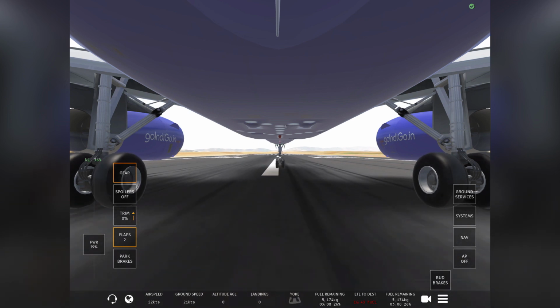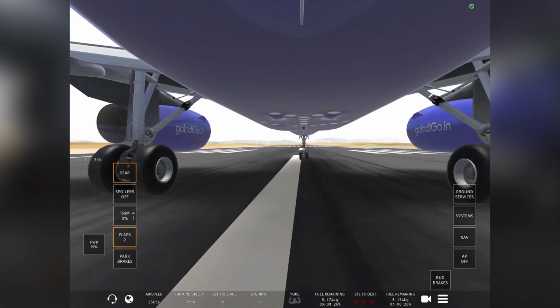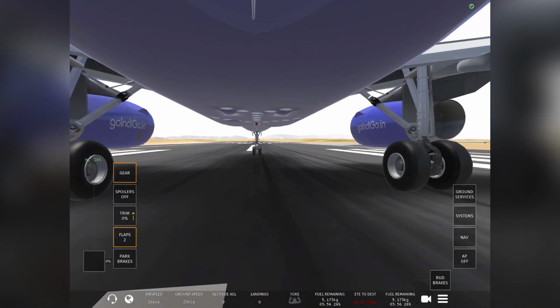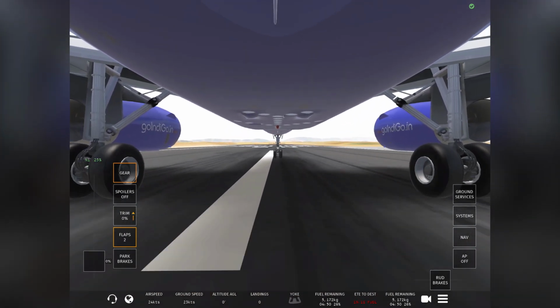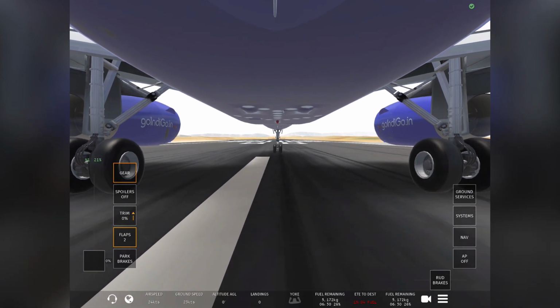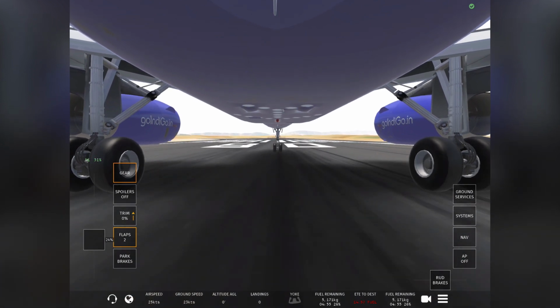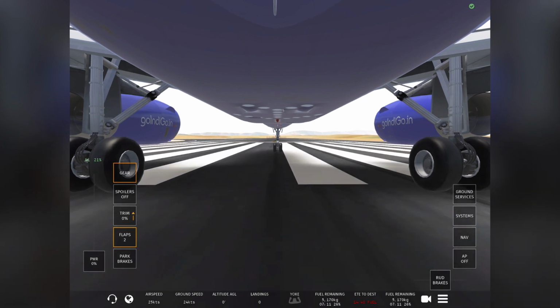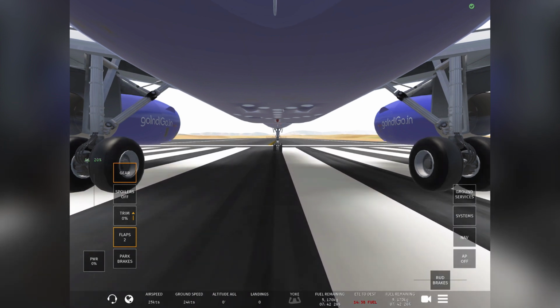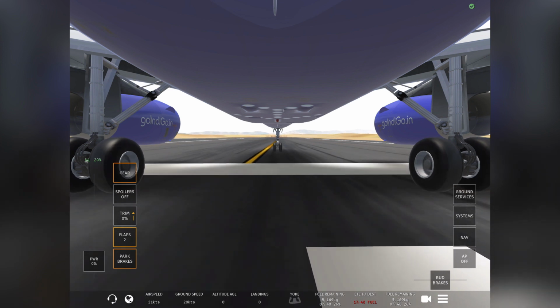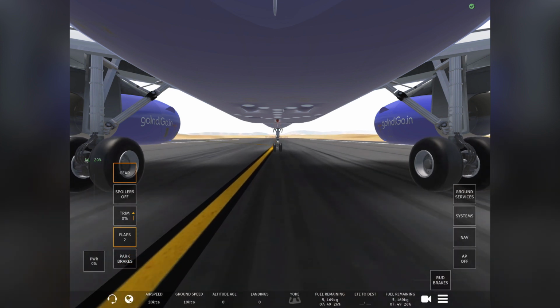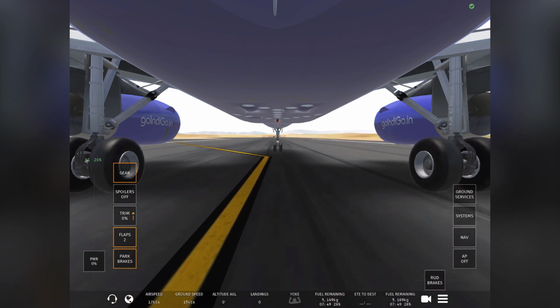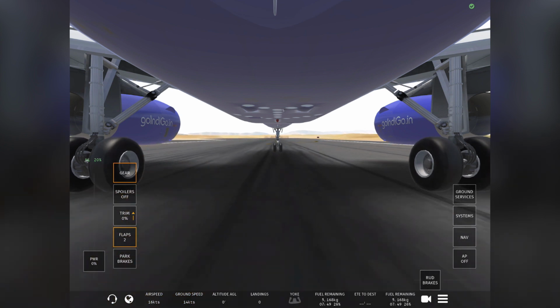Alright. So, yeah, as I mentioned, we're flying Indigo. Indigo fly mainly A320neos, but since they don't have that on Infinite Flight, we can't fly that right now. But the A320-200 will do. Indigo is a very nice airline. Very successful airline.